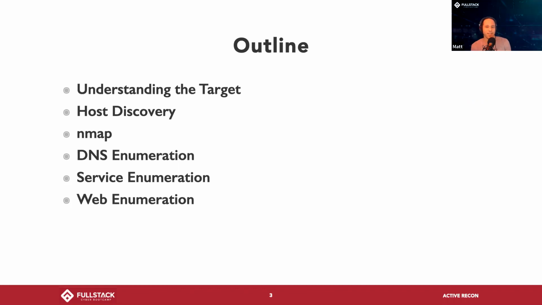We've already talked a bit about that, right? Host, dig, NS lookup. So we're going to play with those for a little bit and more. We're going to do some service enumeration with Nmap, so find out what services are running on a machine, and then web enumeration, because web is so big it gets its own spot.